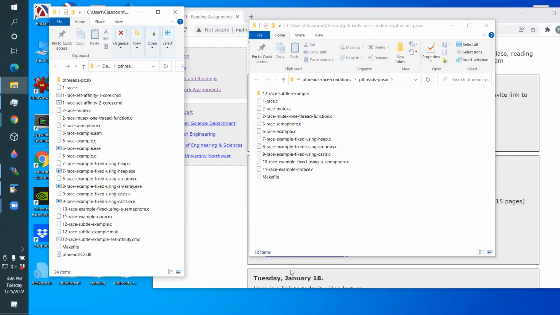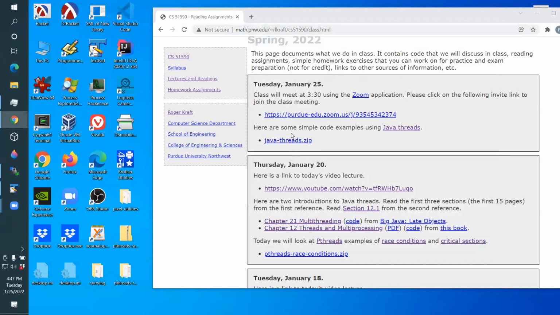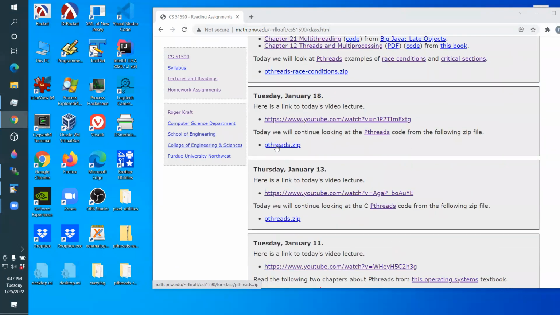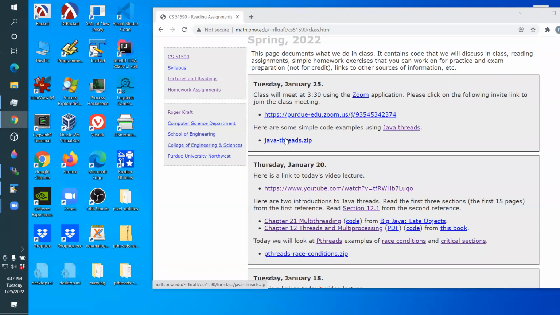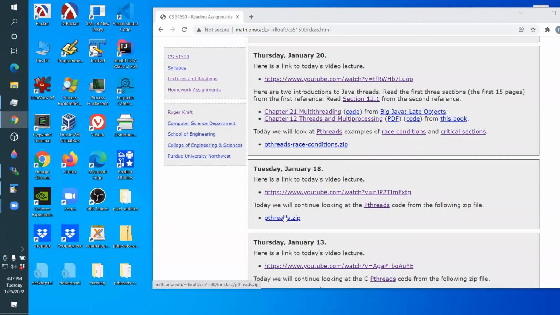So on Thursday we'll start the Java thread examples, and we're going to start back from the beginning. What we're going to do with Java threads is write a bunch of examples that look almost exactly like the examples we wrote for the first thread examples, the C thread examples. These Java threads are as close as possible to these pthreads examples. So you actually should read them in parallel. Download these pthreads, download those Java threads, and they are written in parallel. Each Java thread example is parallel to one of the pthread examples.